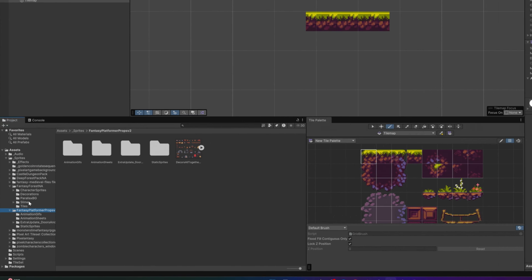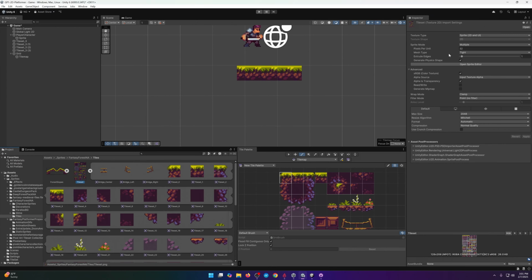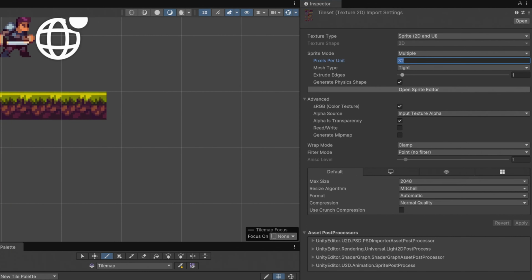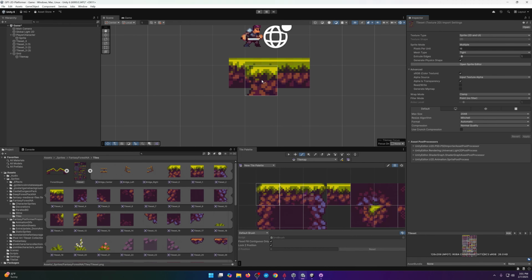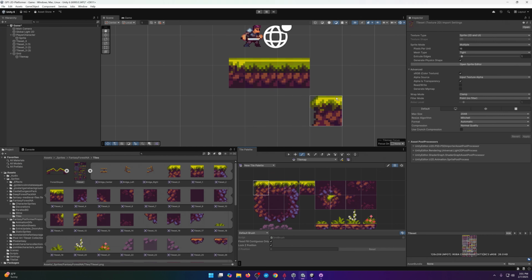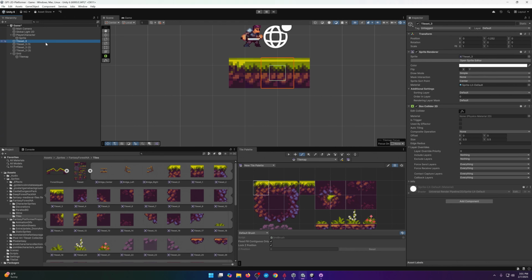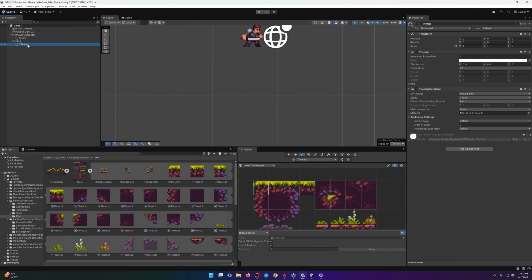I'm going to go back to where my tile set came from to find that original artwork. I'm going to change the pixels per unit to 16, then click apply. That increased the size of the artwork that shows up there. Now my tile map is bigger, where each one of these grid cells is the size of one of my pictures. So it makes things a lot easier. I'm going to grab these tile sets that are here in my hierarchy and delete those. We don't actually want those. We want to keep working in tile map.